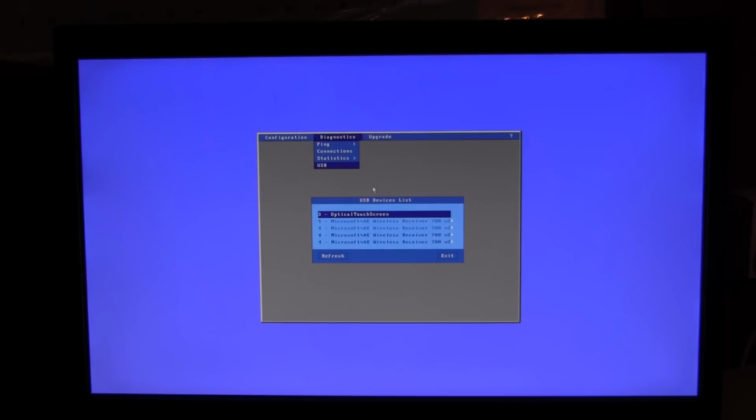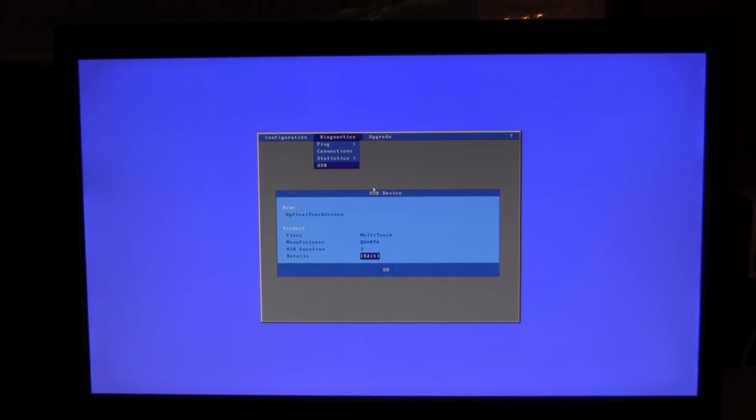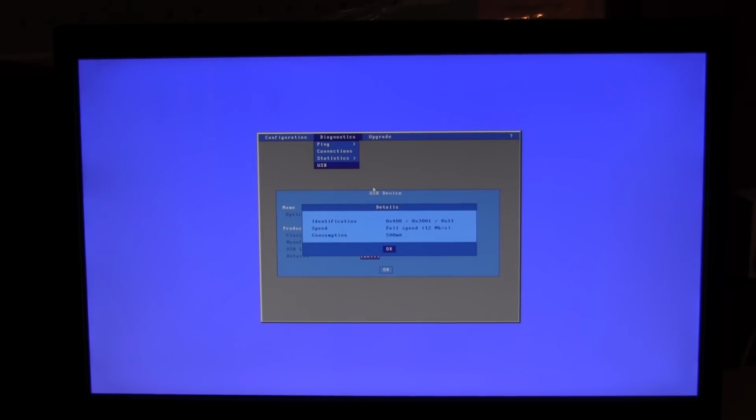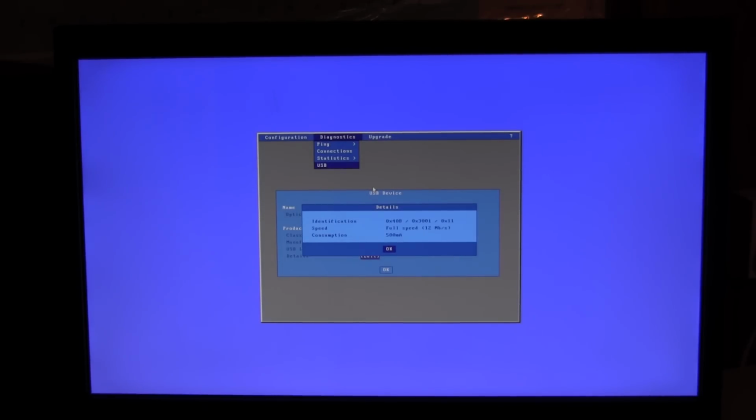You will see your touch screen listed, whether or not we support it. Pressing Return, we will list the actual manufacturer, and that's the key thing that we need to know. And also in details, it also provides some other details about the touch screen monitor. So if you're having problems getting the terminal to work with your touch screen, if you send us a screenshot of these two screens, then we should be able to advise you and help you out.